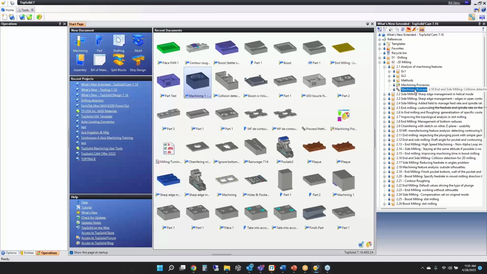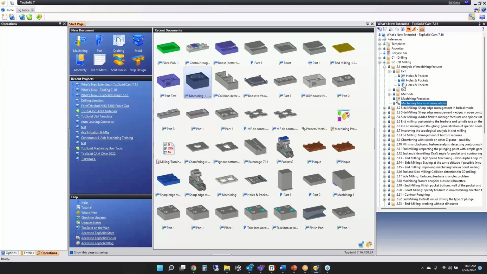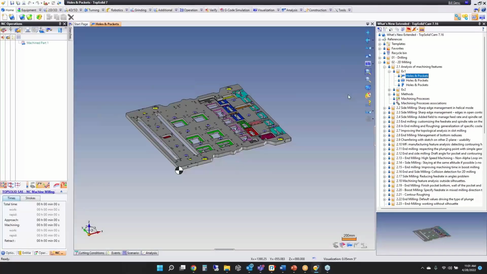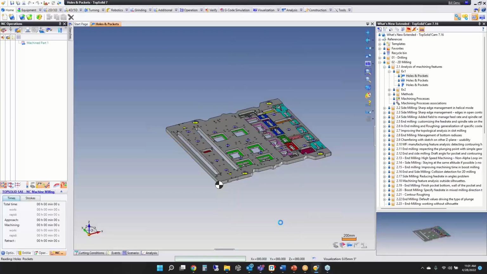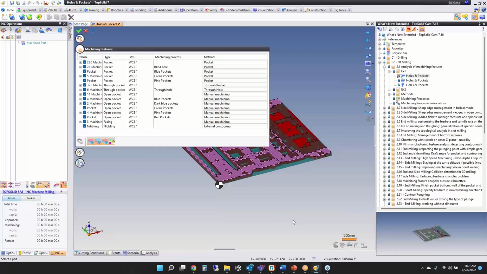All right, so this first one, again, has to do with analysis of machining features. Every year we spend more development time helping you automate your programming even further. So this year, one of the things we did, and this is actually improvements made by users around the world. If we go to machining feature analysis, we have a good sized plate here. It's analyzing, and off we go. Now, you can see we have some stuff with machining processes in there and some stuff with methods already associated with it. Some of it's manual machining.